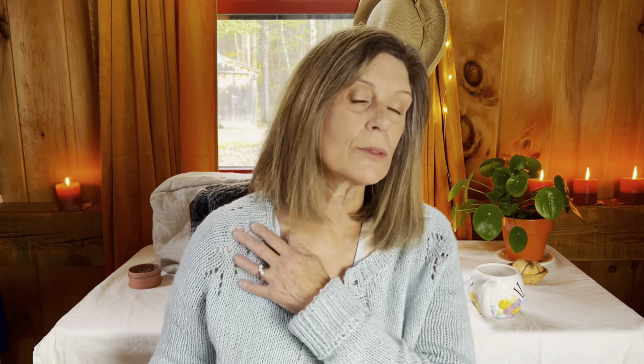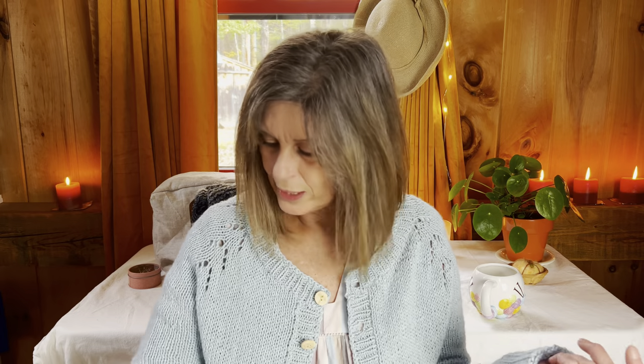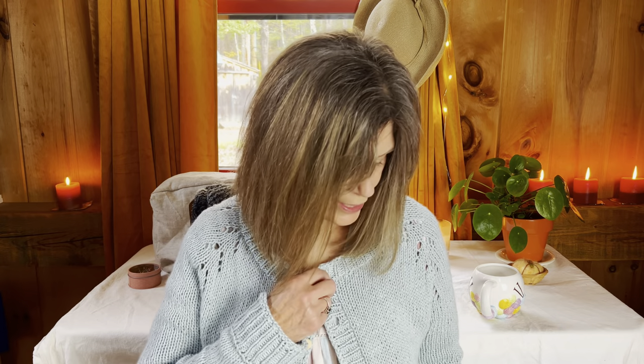Why don't we start with what I'm wearing? Today I'm wearing my newly finished Felix cardigan. I love the way it fits. I love the way it feels. It's lightweight. I love the process of knitting — it was very fun. It's done on larger needles, so it's quick. The lace on the raglan increases was easy to do. I really enjoyed it and I feel like the fit is really perfect.